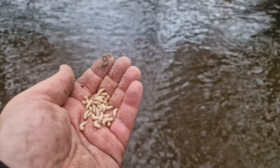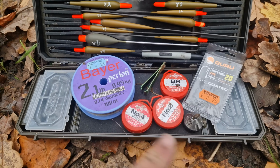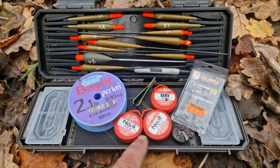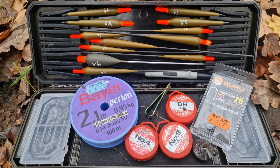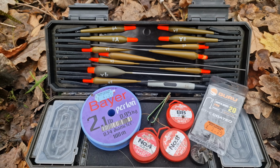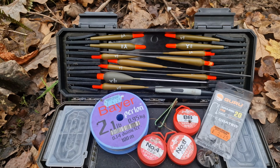On a river, they're always against the flow. So if anyone wants to get into stick float fishing, you can see there the basics that you need. It's dead simple. Some line, some weight, a plummet, disgorger, a few floats, and you're good to go. Really is, terminal tackle wise, really good. And because your main line is stronger than your hook link, you very rarely lose any floats.